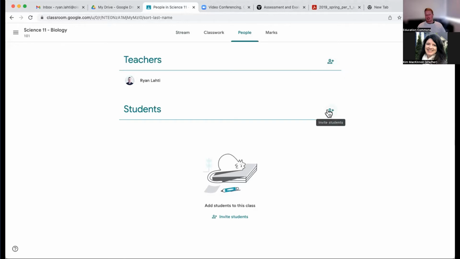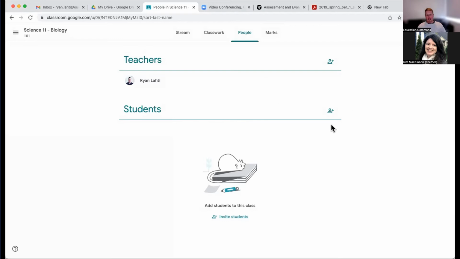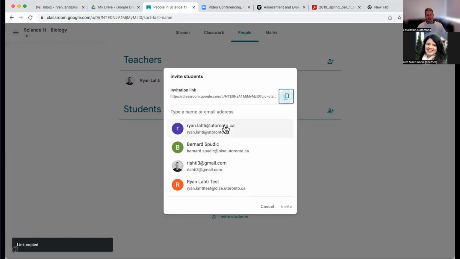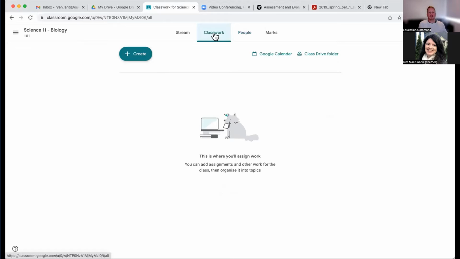And if you want to see what it looks like from a student view, the best way to do it is to add other folks as students so they can see and test some of that content out. Same sort of thing, you can email people using their OISE accounts, or you can send a classroom invitation link for them to join directly. I can even copy this one right here. Maybe I'll post this in the chat. If anyone wants, feel free to join as a student, and we'll see if that works. But in the meantime, let's go over to classwork.